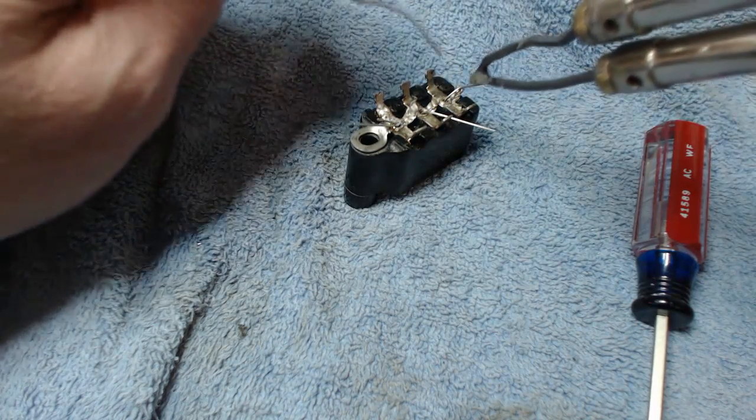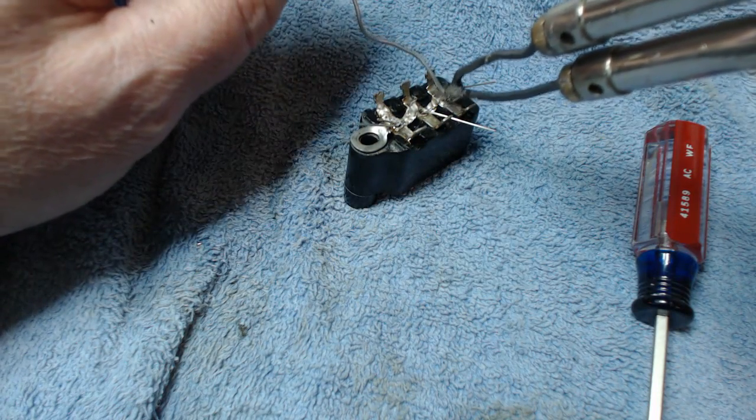We're just using the same holes that those other ones were on.